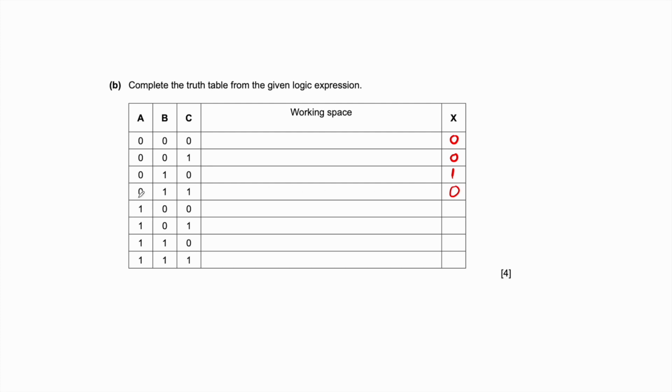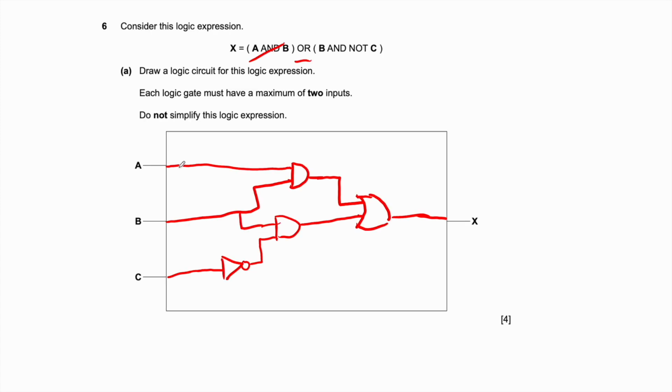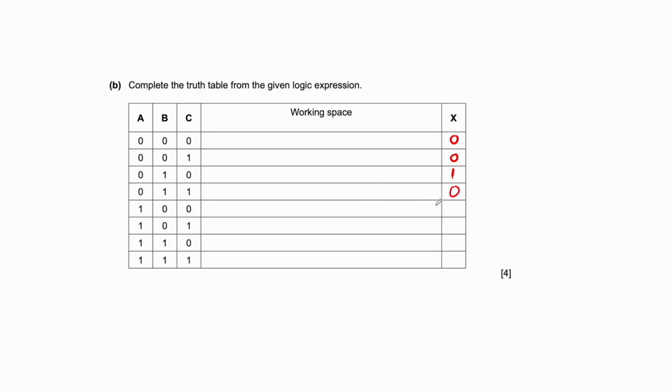Here, we've got 1 for A, we've got nothing for B, and nothing for C. This is actually the same as this. Okay, well, at least it is on the face of things. It seems the same, right? The trouble is that when you come back over here, we've got a 1 going in there and a 0 going in there, so that's 0. We've got a 0 going in there and we've got a 1 going in there, so that's 0. So there's going to be 2 zeros there. So that's going to give us 0 out the other side.